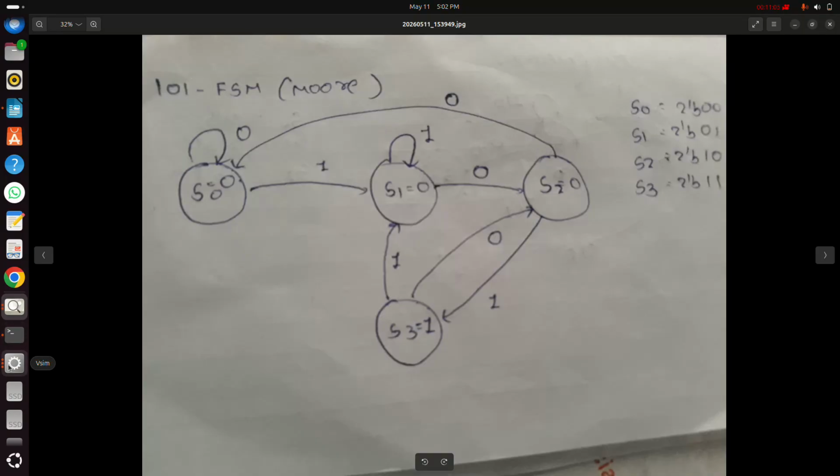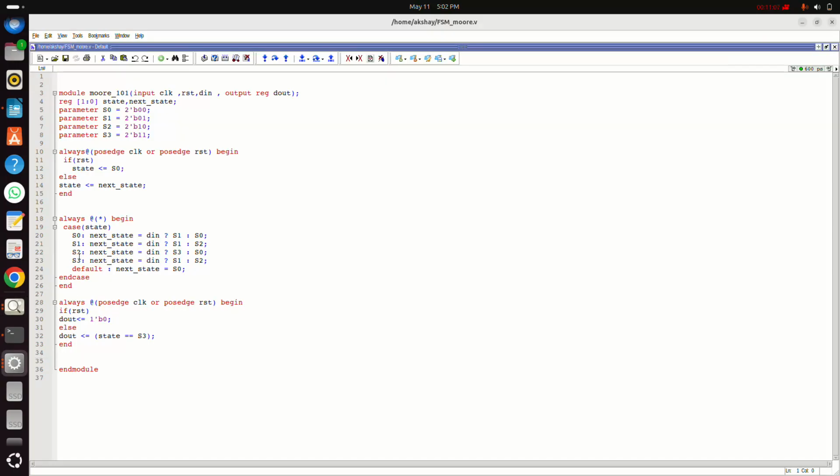Okay, so let us see the same behavior in this code. You can read this code. This is our always block where we define state equals next state, and this is our combinational block where we define what the value of next state should be, and this is another always block where we define when the output should be 1.